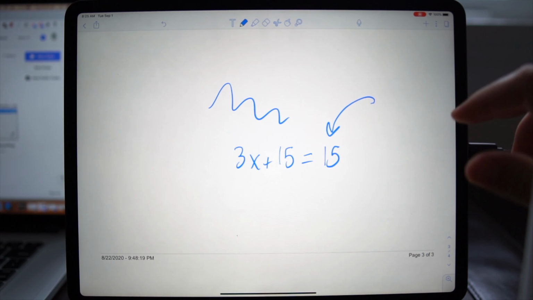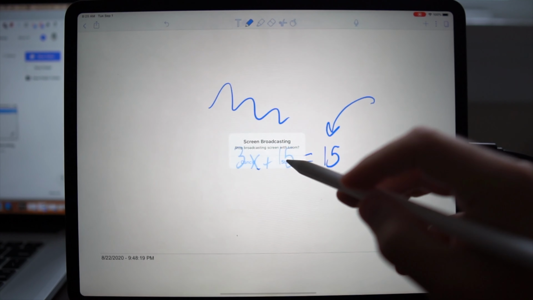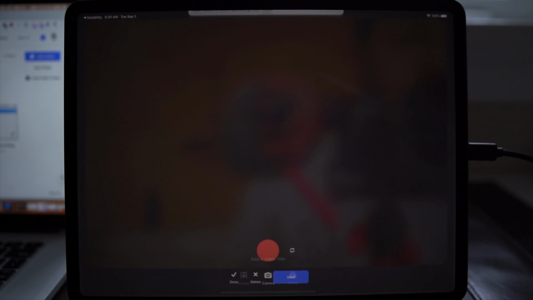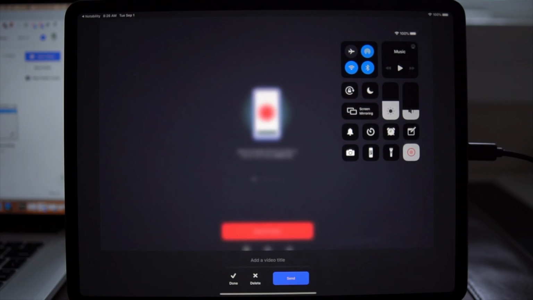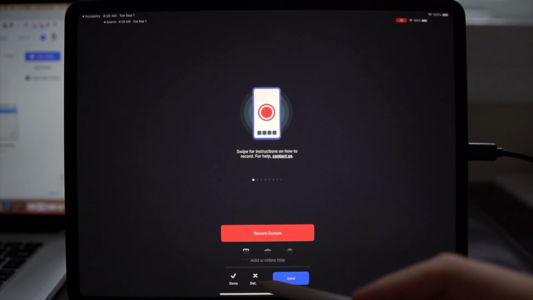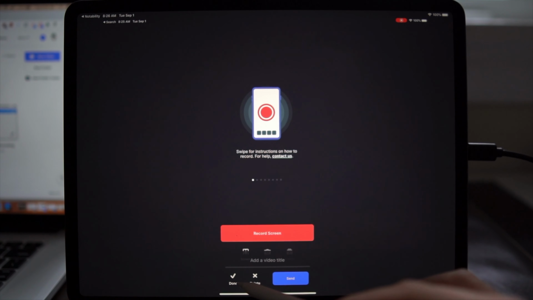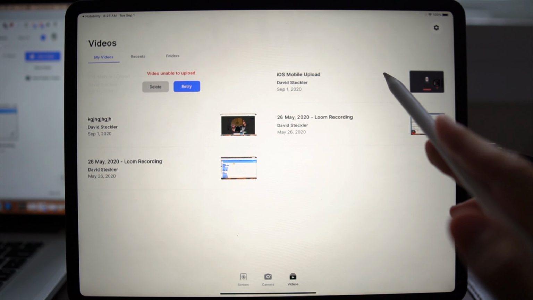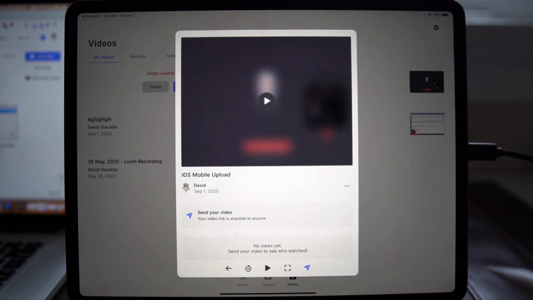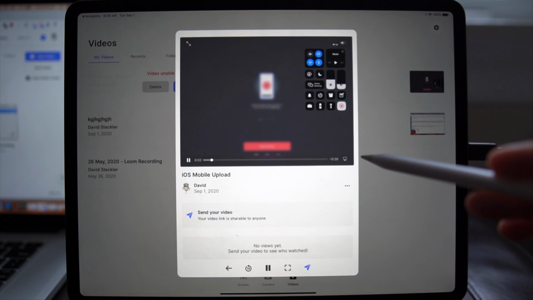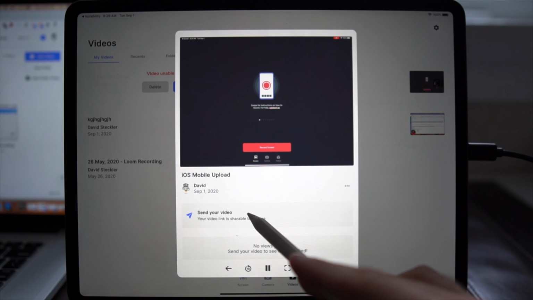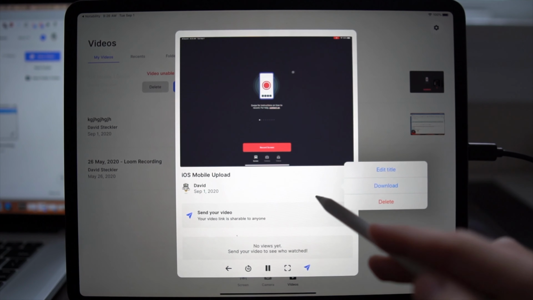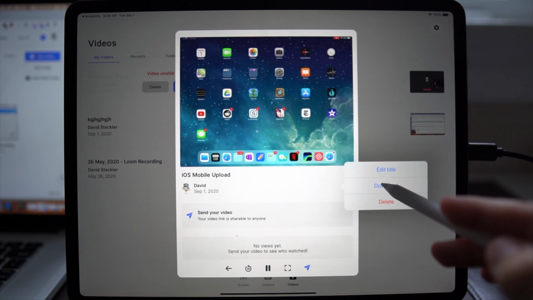Then when you're done, you can tap on the red dot, stop the recording, and it will automatically be sent to Loom. It will then ask you, would you like to add a video title over here on the iPad? You can title it if you want, then hit done, and it will be saved to your Loom library over here. The nice part about this is it's stored both on the PC and the iPad, and if you want to send it out to a student, you can get the link and send it out, or you can go over here and download the video, and the same as before, you can send this to your Schoology.